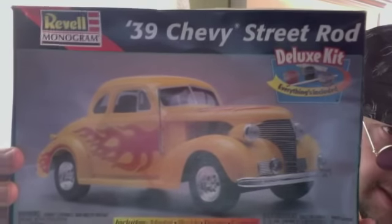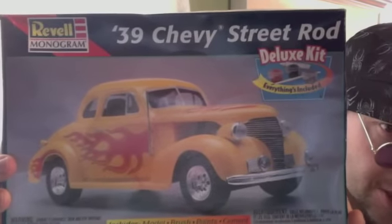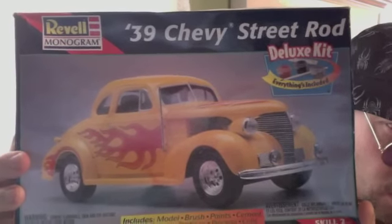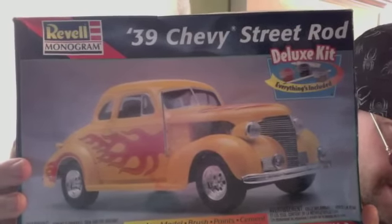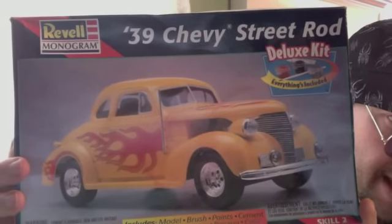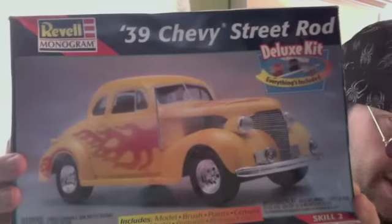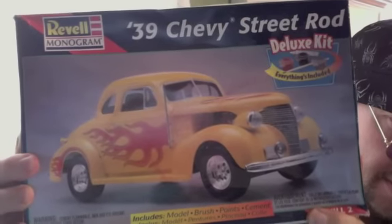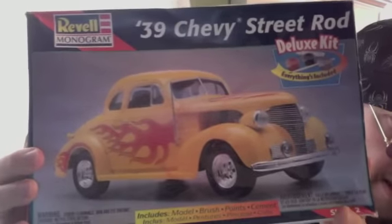When I was about 12, between 12 and 16, this 1939 Chevy Street Rod — I purchased it and built it from my teenage years. This was a build that I actually found again. Mine was black with red flames, but this is the same car, just a different date of release. So I got some good plans for that one.